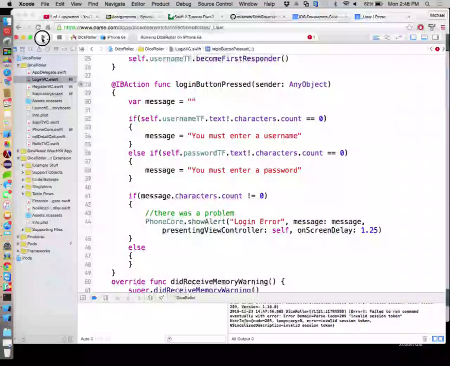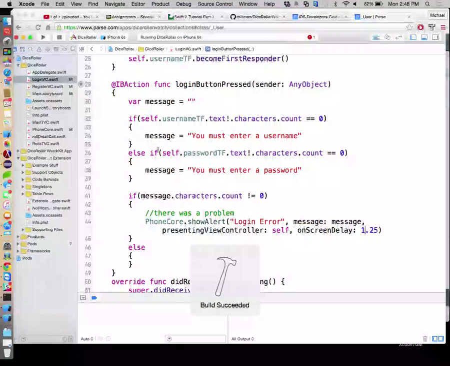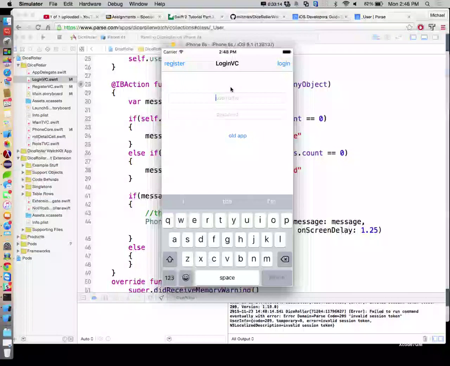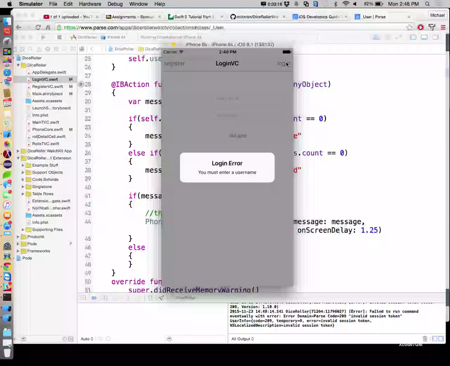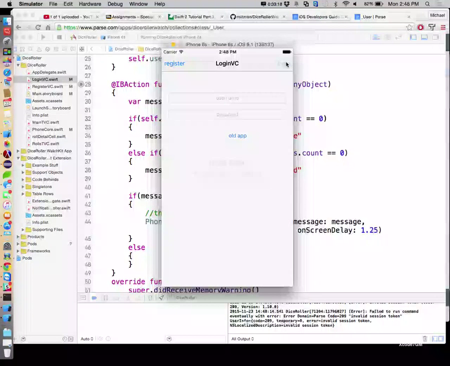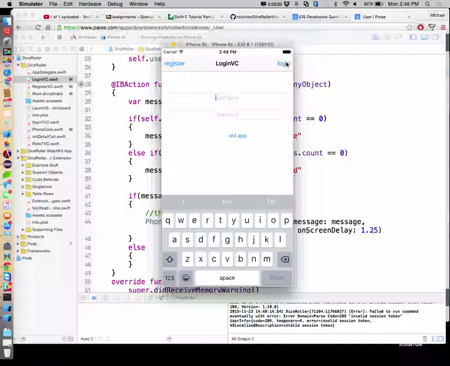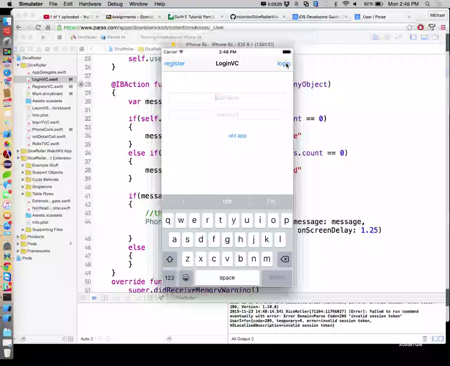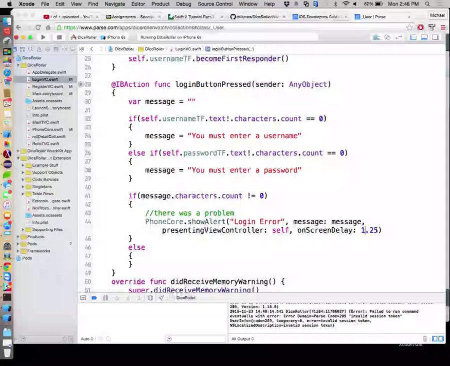Just make sure it looks like it goes substantially quicker. Doesn't seem much quicker. Huh? It is quicker? Okay. I haven't noticed the difference between 1 second and 2 seconds. All right, so we'll leave it at 2, whatever.